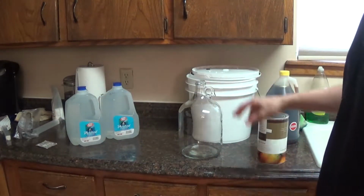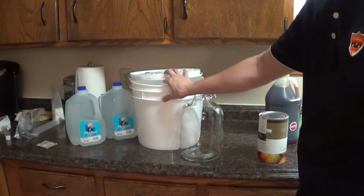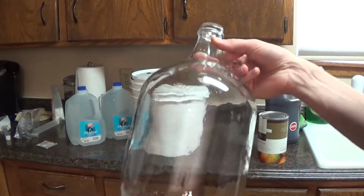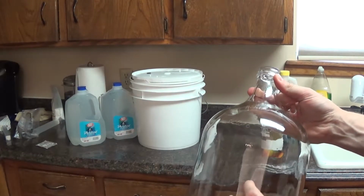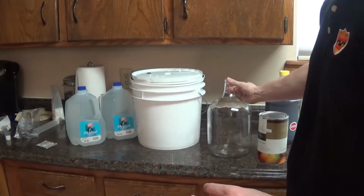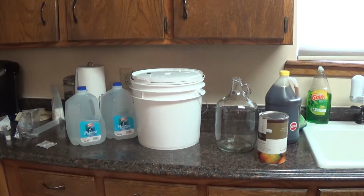So 2 gallons of water. We have a 3-gallon fermenter here, so we should have plenty of room. I'm gonna do most of my shaking in this because it's easier than trying to stir all the honey together. And that's pretty much it. So first things first, we can get our yeast started.